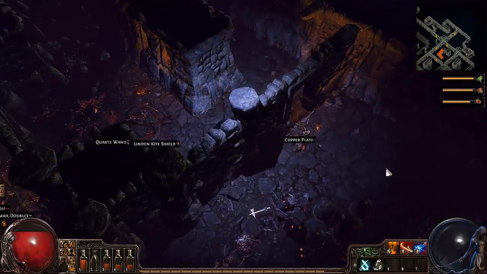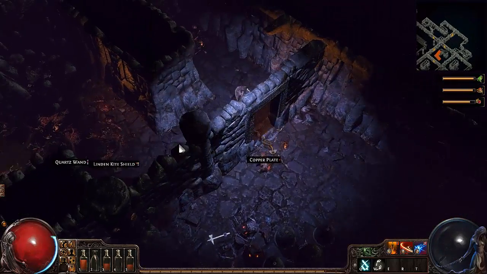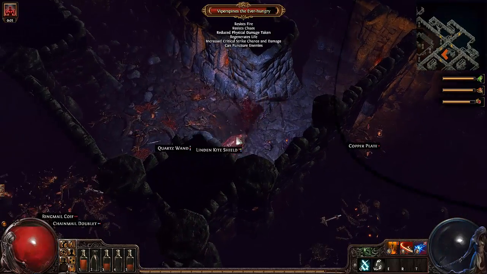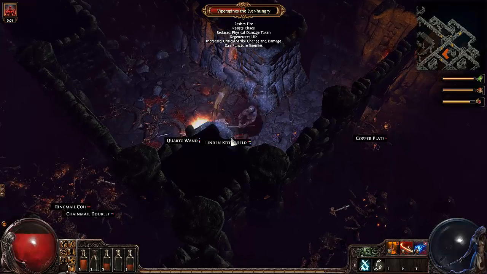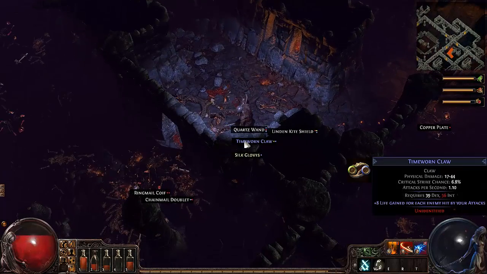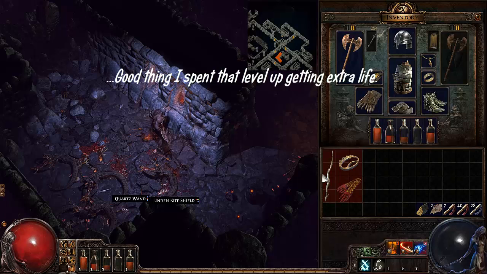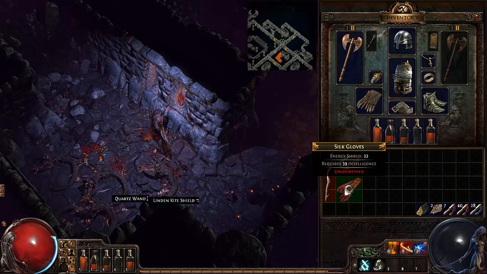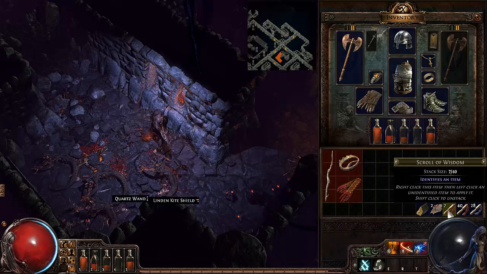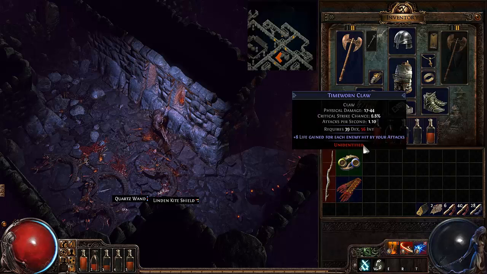What the crap was that? Wow. That was a lot of poison damage or something. You bastard. Whew. I don't know if I was hit with something that did that or if there was an aura doing that. But it was scary.